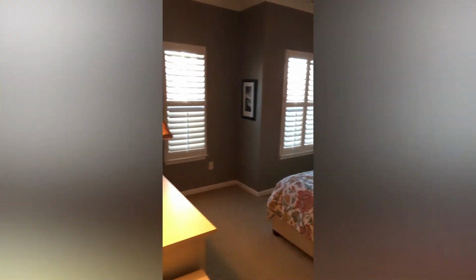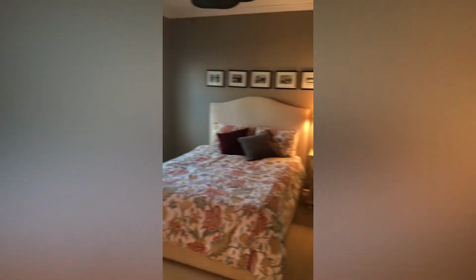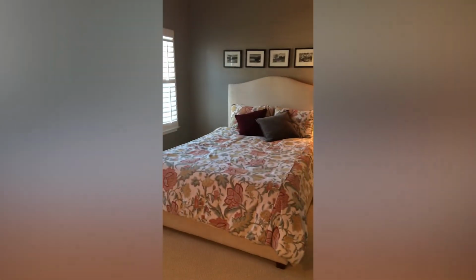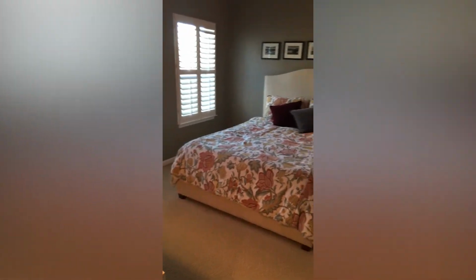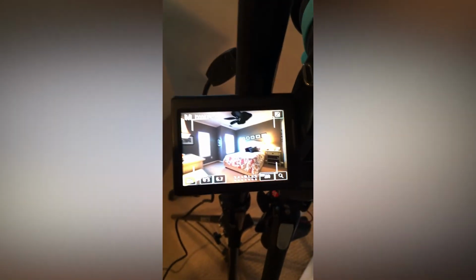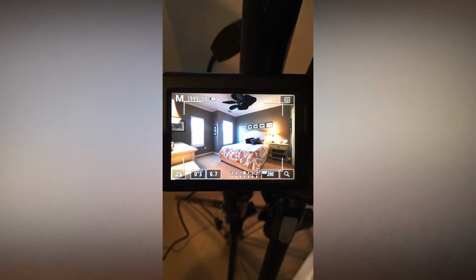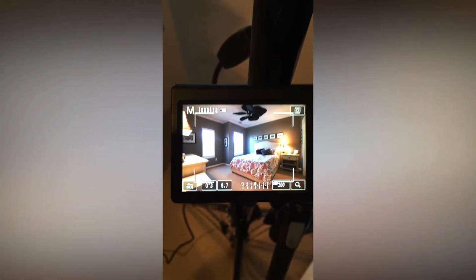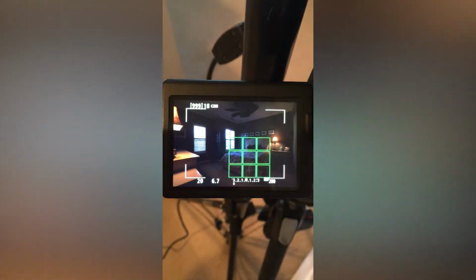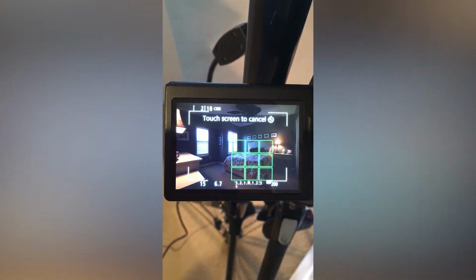Okay, so here we have the first shot. Now, this is a normal bedroom, nothing fancy about it. It's got a lamp there, no ceiling light, and has another lamp here. Not atypical at all. This is something I see every single day. So if we look at the back of my camera, it's not super easy to make out, but it's not very well lit. Most of the lights are coming from those lamps, and we'll just let it do its thing.